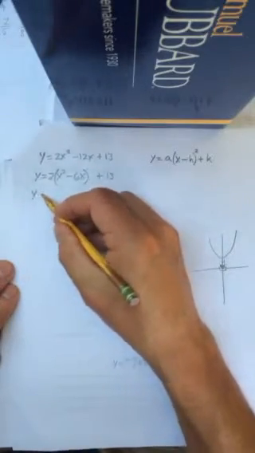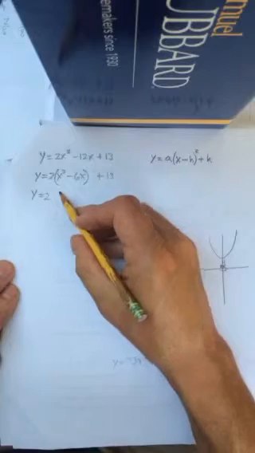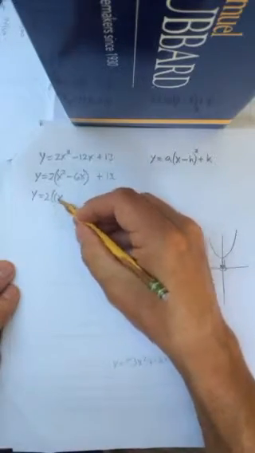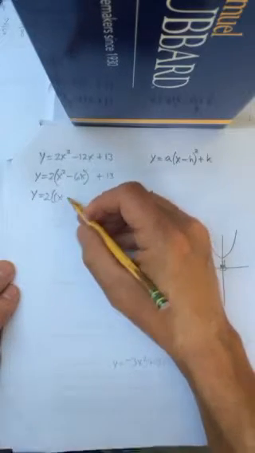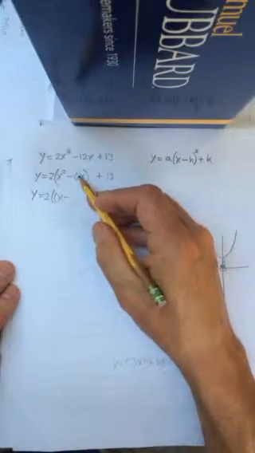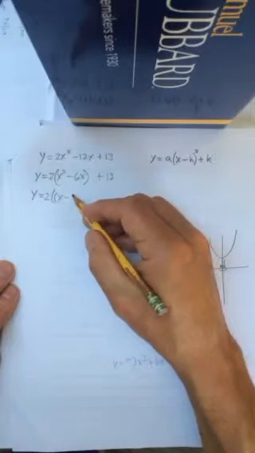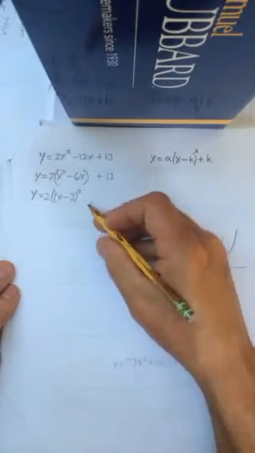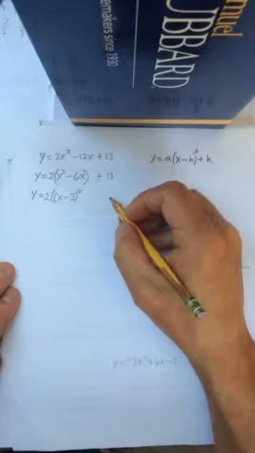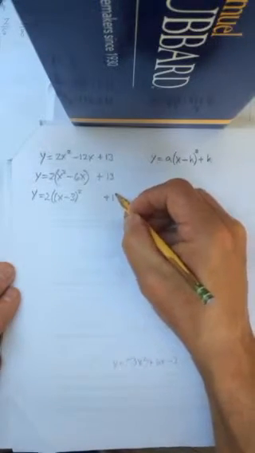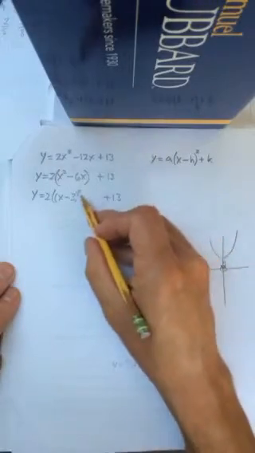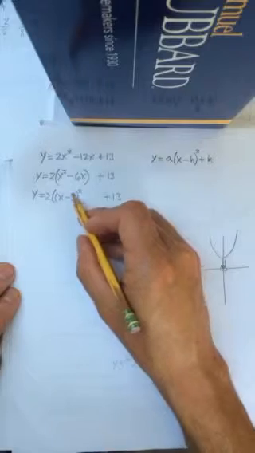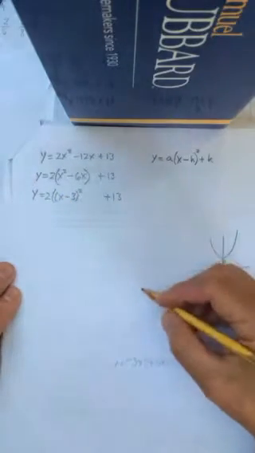So here's the kind of mysterious, difficult part. You go y equals 2, and then we're going to make a double set of parentheses here. And you go just x, not x squared, but just x minus half of this coefficient. So you put a 3 there, and that's what you square now. And you put the plus 13 still over here. Now I left this space here for a reason, because you can see if you actually square this, so let's go down here for a second.